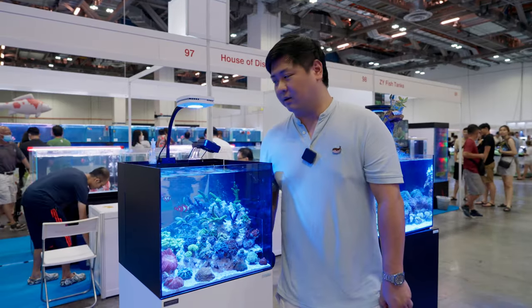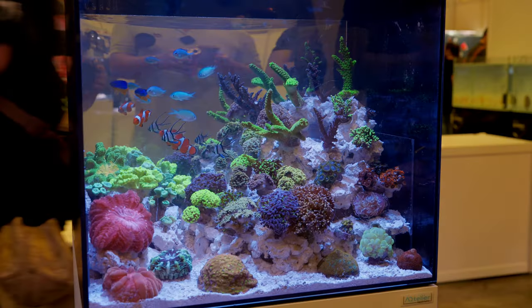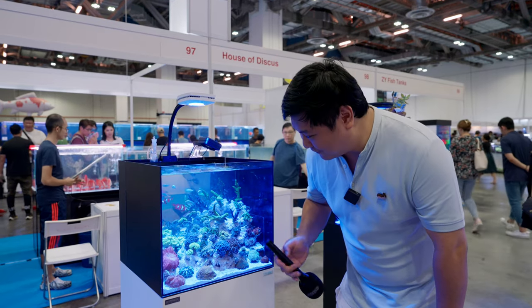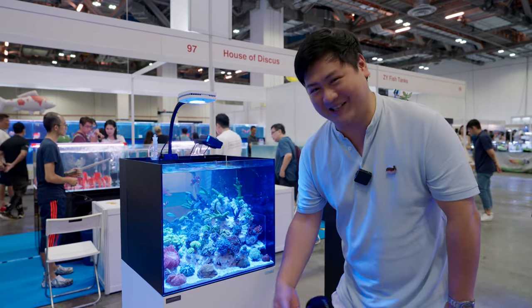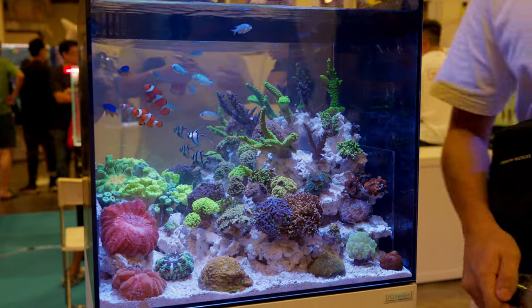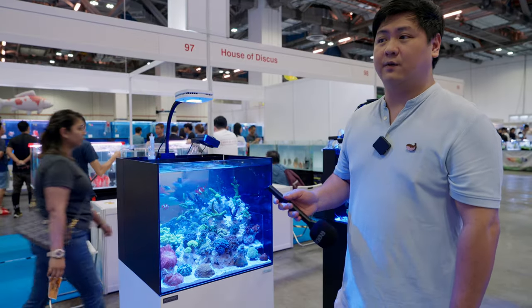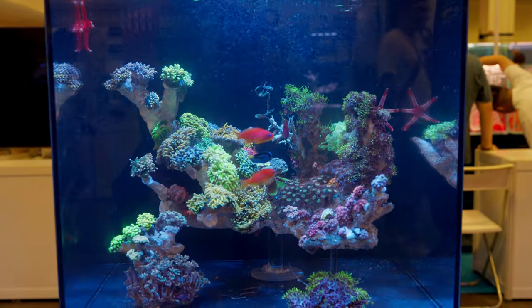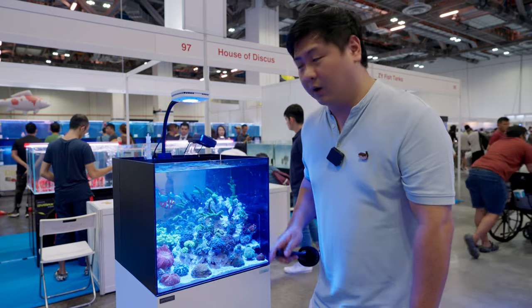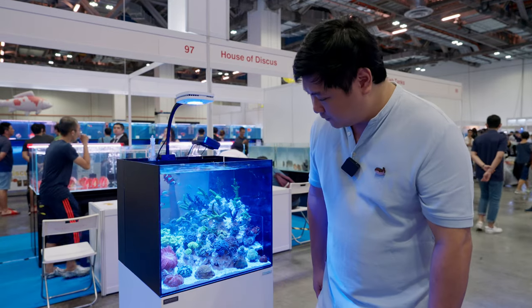This is the winner of the competition — I don't think he's here. If you know who it is, identify yourself in the comments. A really cool thing they have here is a mirror at the back, which makes it look way bigger than it's supposed to be — so instead of four fungia, you have eight. It's a really small tank — I think this is 12 gallons. But it does look very impressive with a nice depth. The mirror really makes a difference compared to the other tanks with black backgrounds. This one really stands out just by adding the mirror. I don't know how much of a long-term solution that is, but using the right adhesive I don't think it's any issue. Very cool idea.